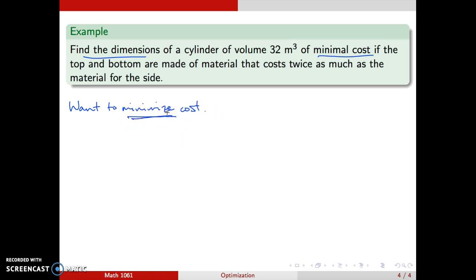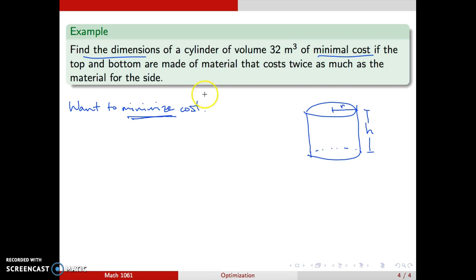So it's an optimization problem where I'm trying to find a minimum value. It's going to be really helpful here to have a picture in mind of what I'm looking at. The sketch doesn't have to be very good at all. You just have to know, good enough, what you're looking for. So let's say we've got this cylinder shape here, and its defining parameters would be the radius, since it has a circular base, and then the height. I've used R for radius and H for height.